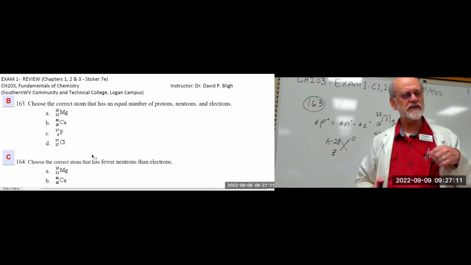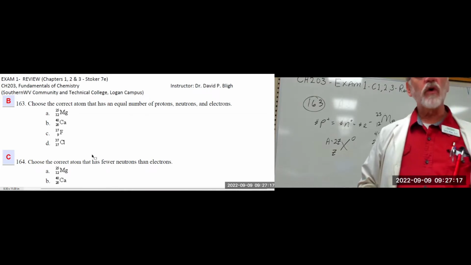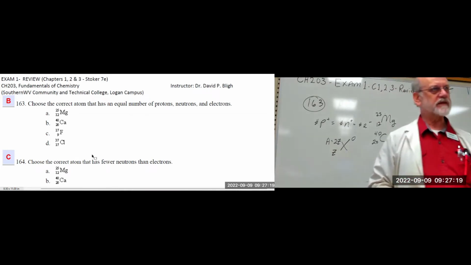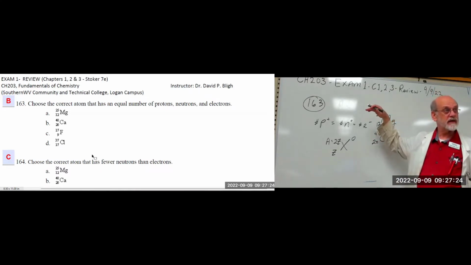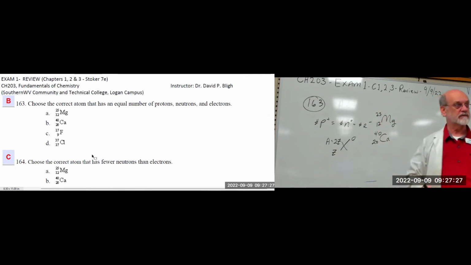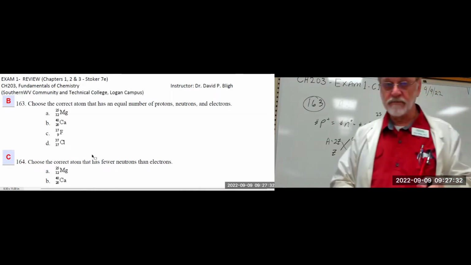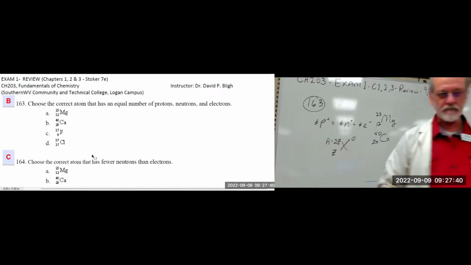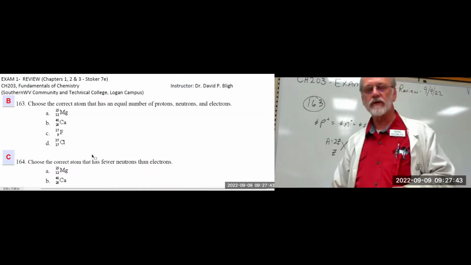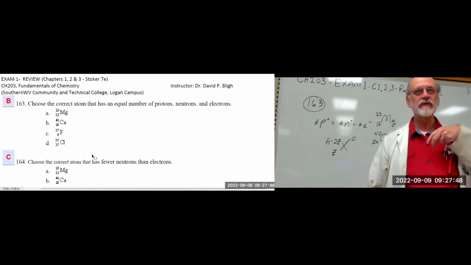In a multiple choice test question, if you don't have those squirrely ones like none of the above or two of the above, you can just go down from A to D or A to E, whichever the case may be. And when you find the right answer, you can stop and move on. So the answer here is B, calcium 40 meets those conditions. If you're OCD, then you'll have to go down and do them all.